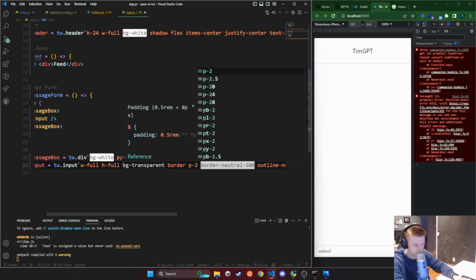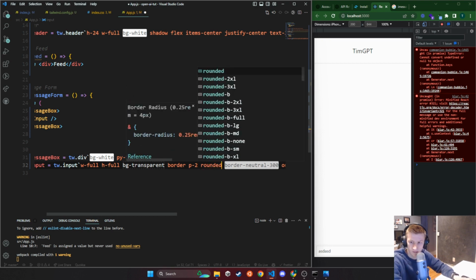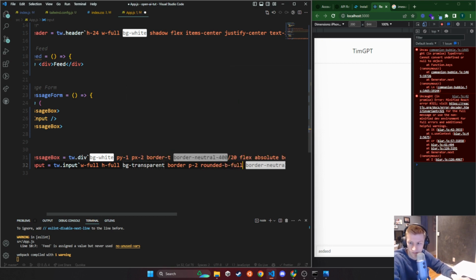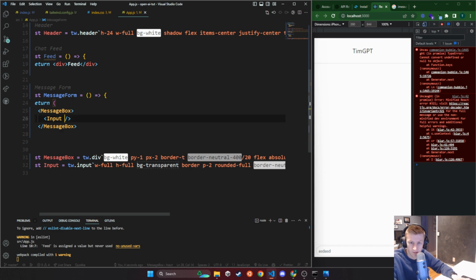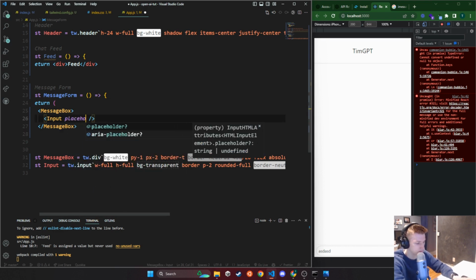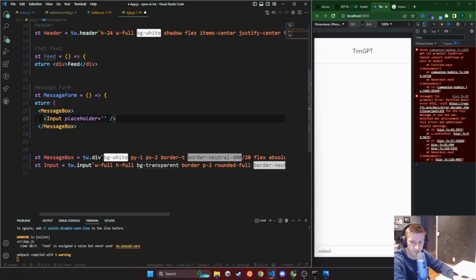Final answer, and then we can do rounded full without the bottom selector. Rounded full. Okay, so we got our rounded thing. On here we can give it a placeholder of message. So like that. Now if we get rid of this, it says message in there.